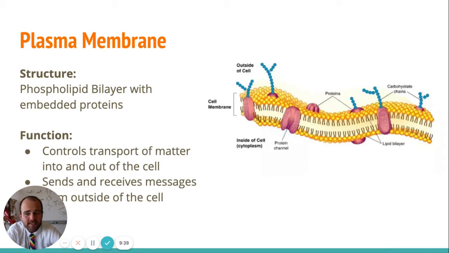Now, what's its whole purpose? It's kind of like the exterior gate of the cell. It's going to control what comes in and out of the cell. And then it also is in charge of communication, so sending and receiving messages from outside of the cell, so communicating with other cells or the environment around it.